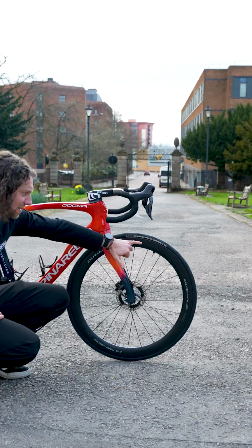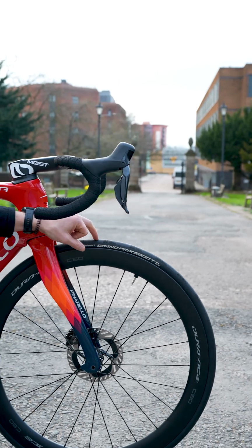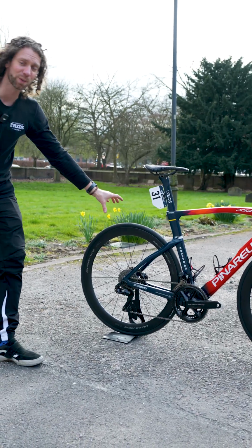Grand Prix 5000 TT tubeless ready tyres, so he's running the lighter casing Continentals. 25mm on the front, 28mm on the rear, so a little bit more compliance on the back.